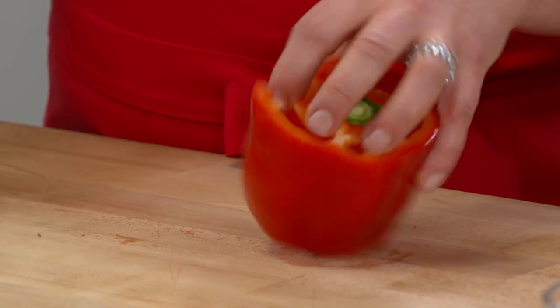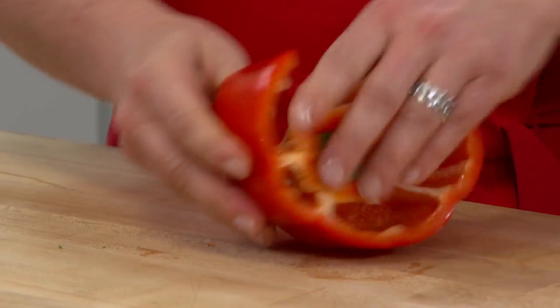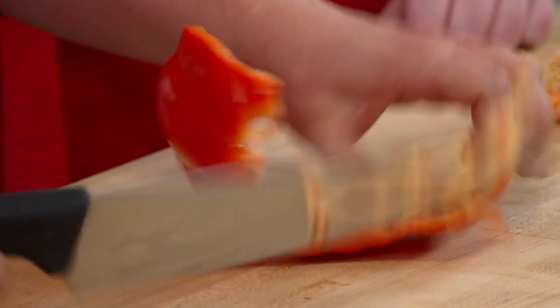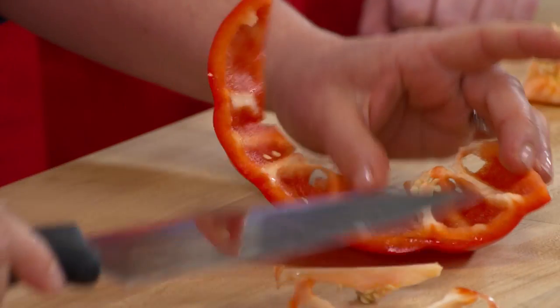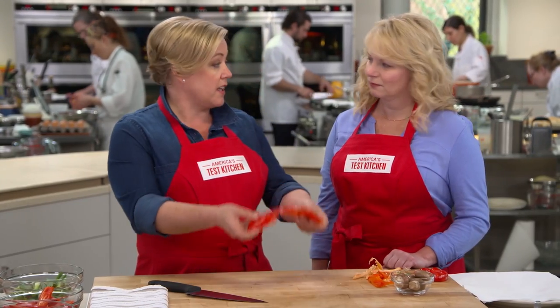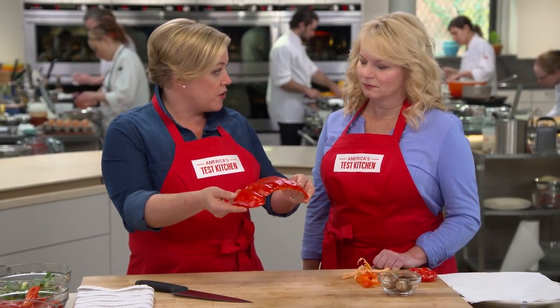Waste not, want not. I'm going to slice through the side of the pepper and open it right up and take out that core. Then I'm going to trim away any seeds and ribs. This is a great way to prep peppers no matter what you're doing, because if you're just going to grill them, you could lie them flat. If you're going to roast them in the oven, you're ready to go.